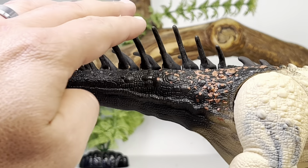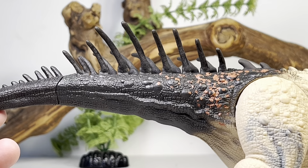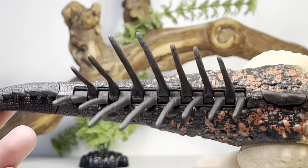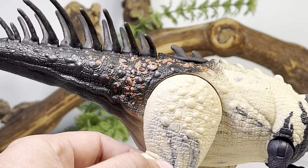And then you have all these funky looking quills on the top. It didn't have quills in real life, but I do really like this interesting take on Bistahieversor. I think the quills add a lot of character.